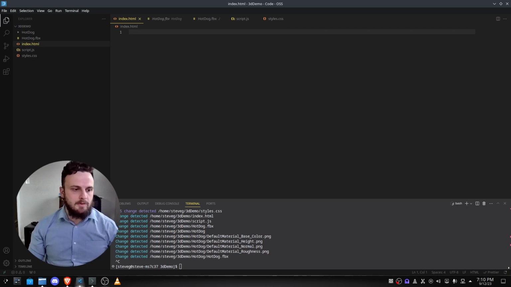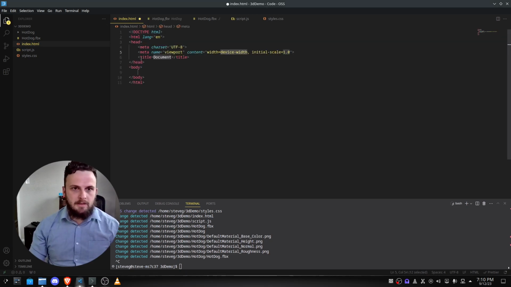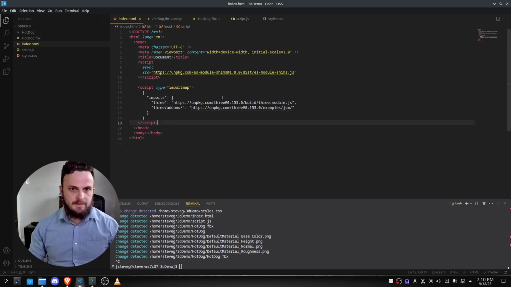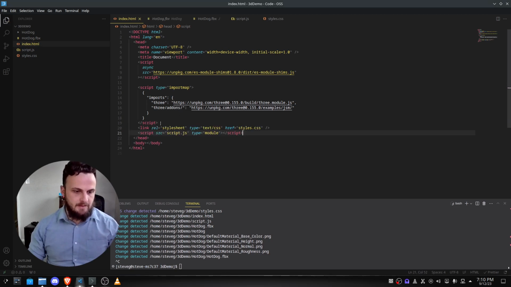Starting with the HTML, it's like a typical HTML page. I'm going to use that import script right there, and then I'm going to link my CSS and my script on there.